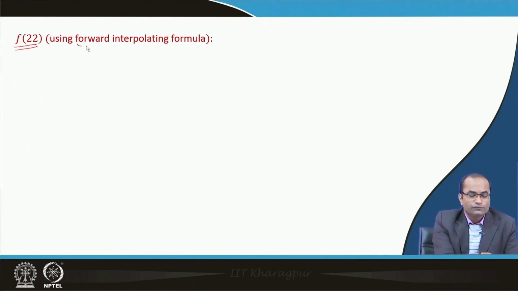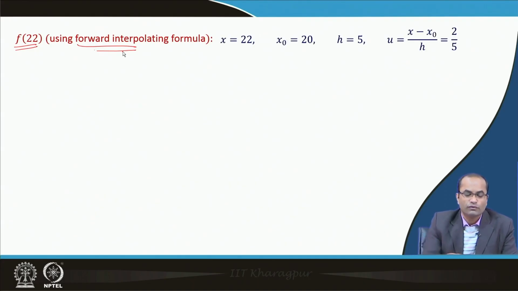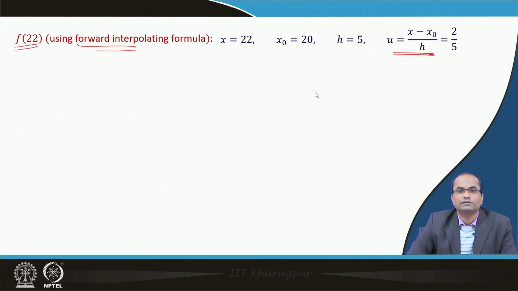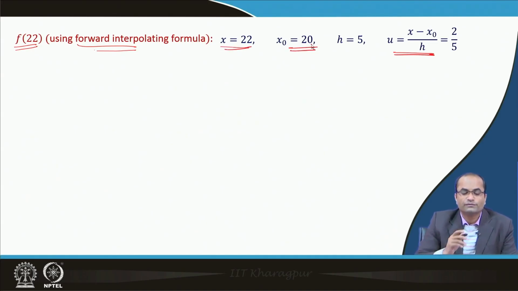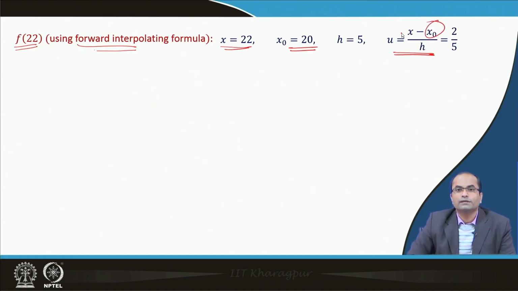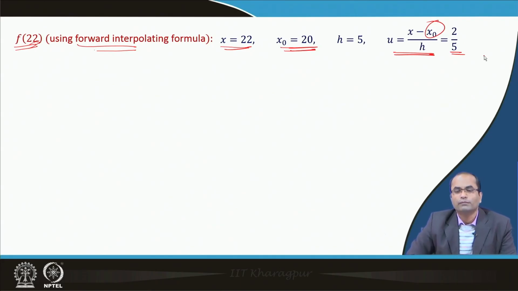So, we will use the forward difference formula because it is at the beginning, and it is better to use the forward because let us do this change of variable, which this formula also we studied in previous lecture. So, x here is 22 and x naught. For the forward difference, this x naught will come here, for the backward the x and the last point will come here. Since this is close to the first point, we will take the forward one, because the difference will be just 2 and we will get a small number for u.